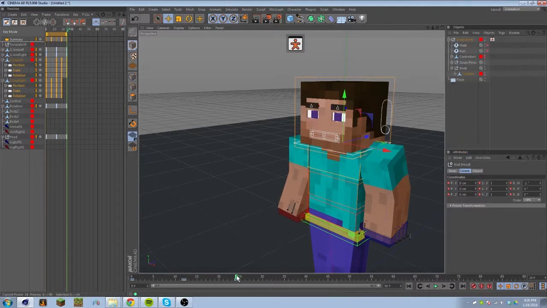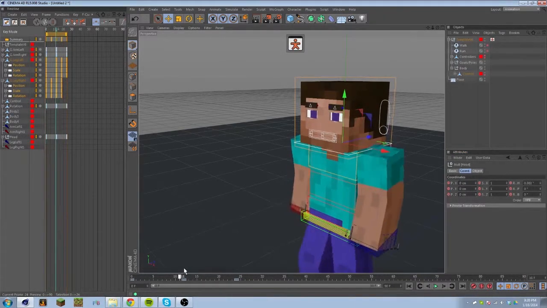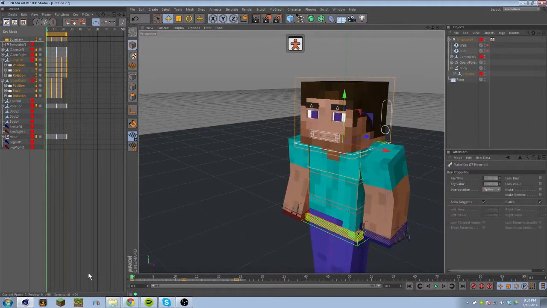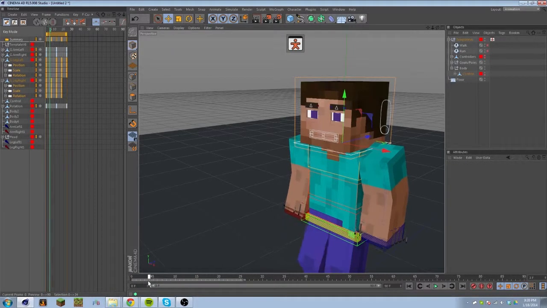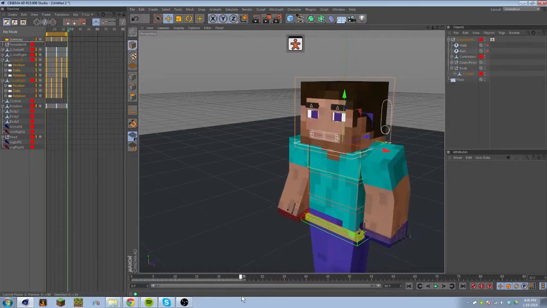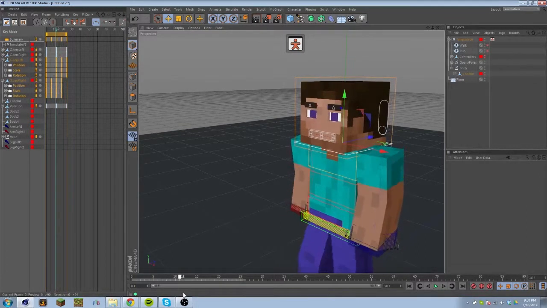So his head should stay straight on his body. Now, if you don't want his head to stay straight on his body, just delete those and it will turn with the body. That is really an optional thing to mess with.